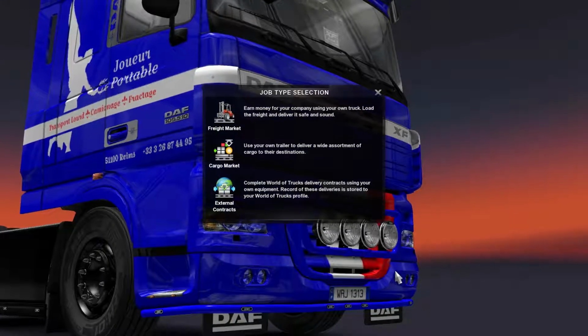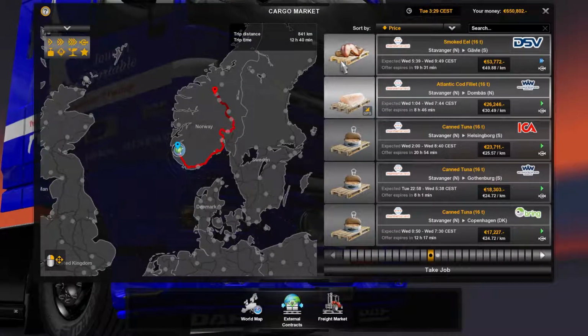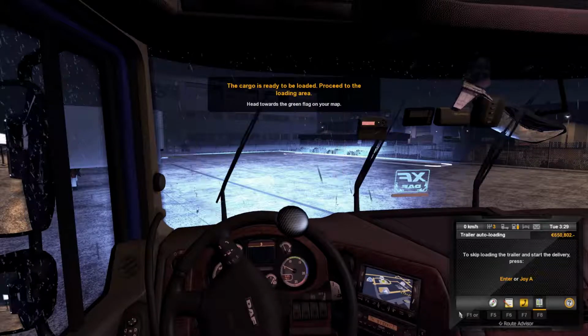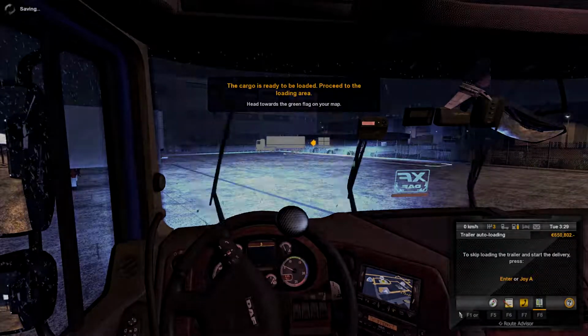Set the brake. Let's see what we got. Where is our... Is that it? That's the one. Okay. Yeah, let's just auto-load it. And it may still clip us through a wall. I hope not. I hope not. Here we go.